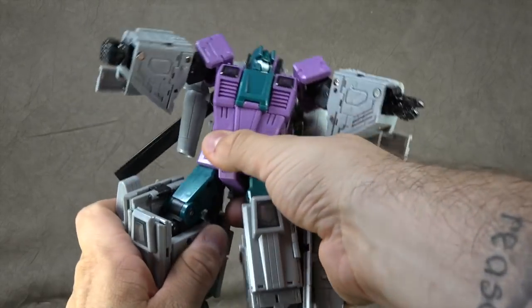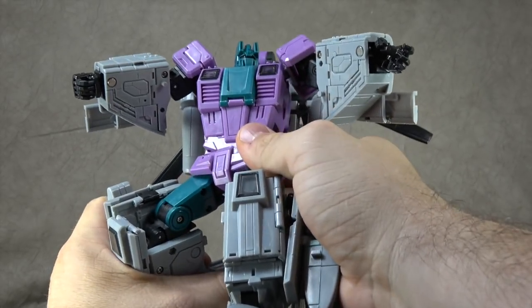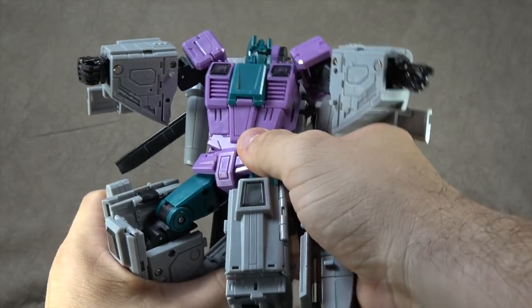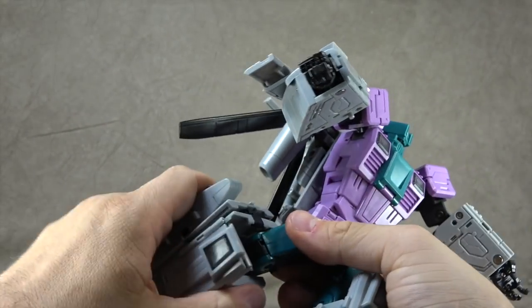I am in. The knees are ratcheted too, by the way. And yeah, he can get 90 degrees. Let me see if I can get this flap in now. No, you cannot. So it's less than 90 degrees. I wasn't expecting this to be great in bot mode, and it certainly is not.